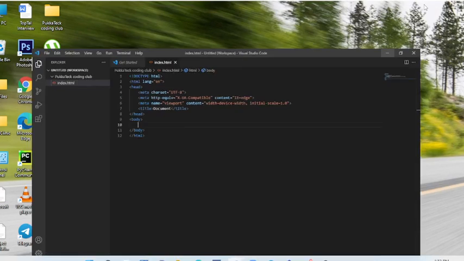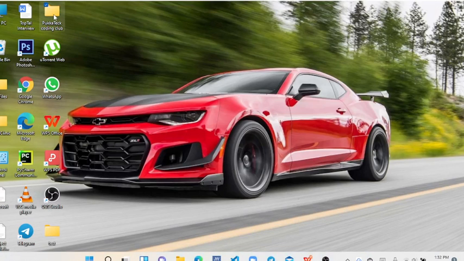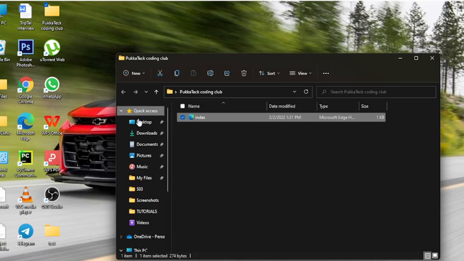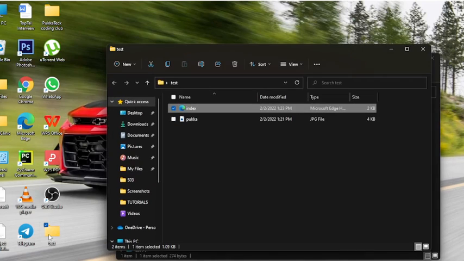Good. So as we can see, this is a very blank document. It has nothing on it. If for some reason you are not able to open with a live server, go to the folder you created, open it, and double click on the index file you've created. It will do the same thing, but just that anytime you write a new code, you have to click reload. That's the difference.